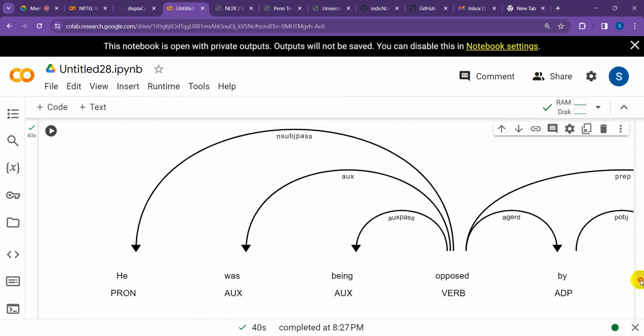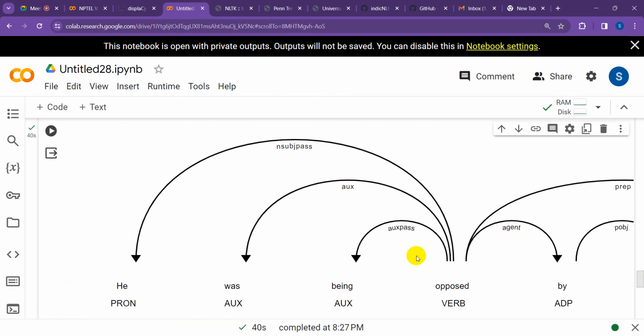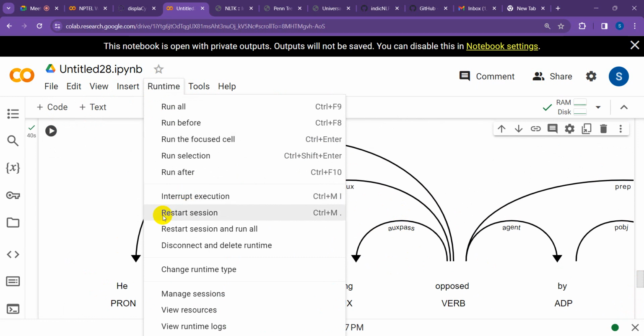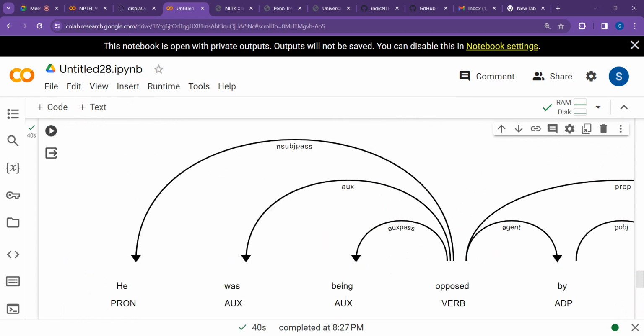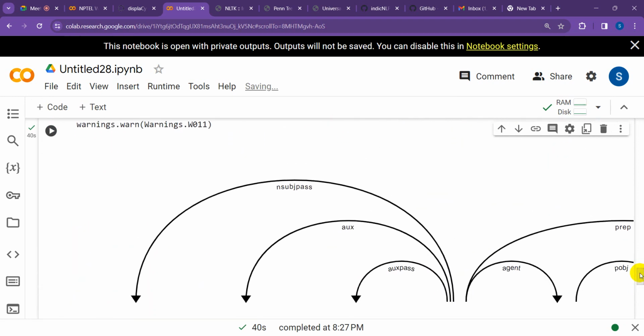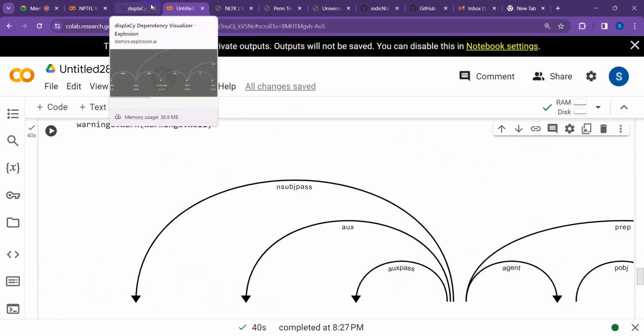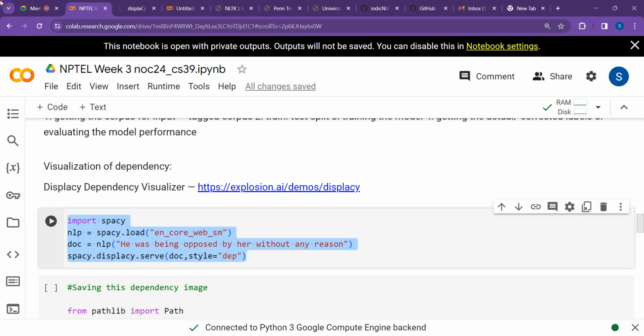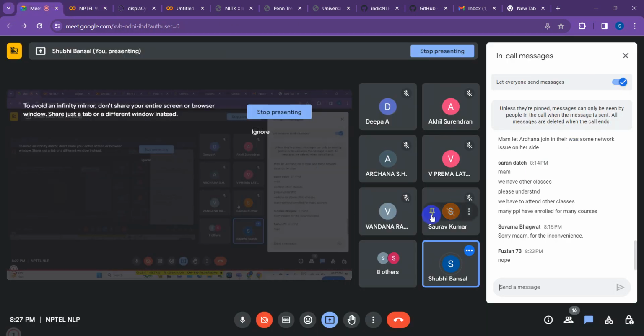And when we are running this particular cell, since it is being rendered on a server, it will keep on running. So maybe you can go to runtime and interrupt execution, so it will stop. Okay, you can do this kind of analysis also. Dependency parse trees will come in the subsequent lectures. There also we will cover it, but today is just for reference so that you have some clarity. Is it clear? Any doubts to anyone? Anyone till here?